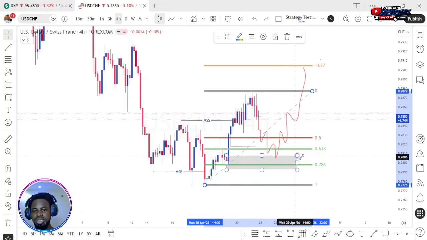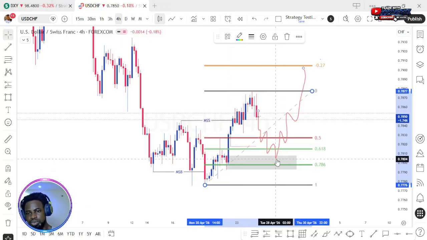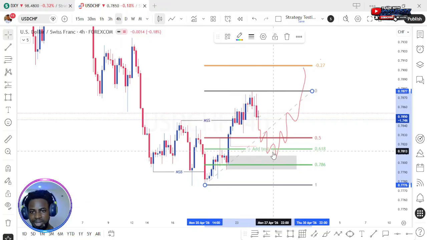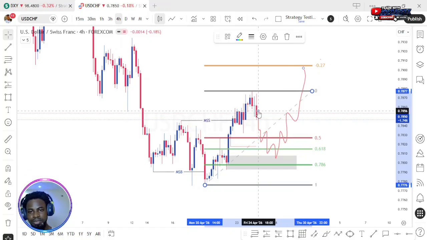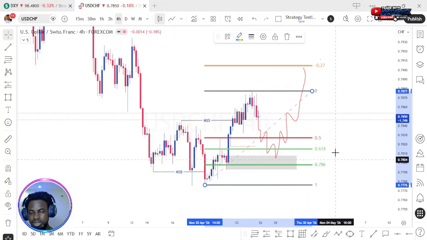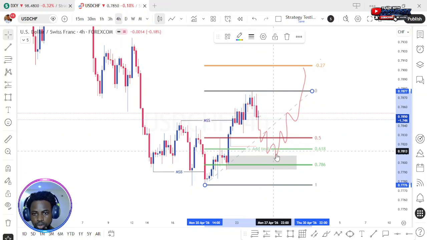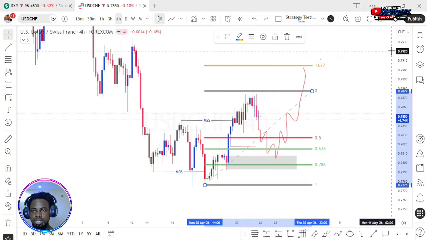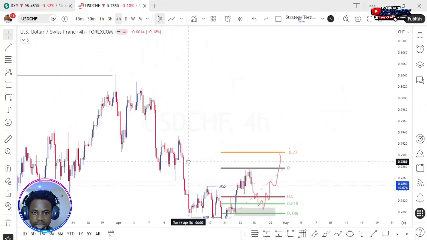Looking at this region here, this is the OTE zone, and we had a very valid order block sitting right there. I'm expecting price to tap into this order block, then give a confirmation. If you are saying price should drop here, that means a temporary sell to this point, which is what we are seeing on USD as well, a temporary pullback before the actual buy takes place. So I'm looking at this structure right from here too.